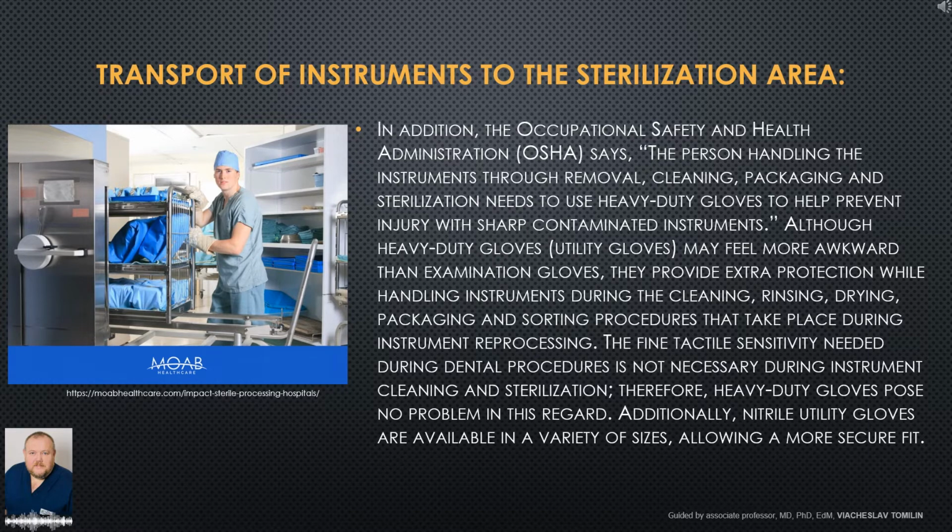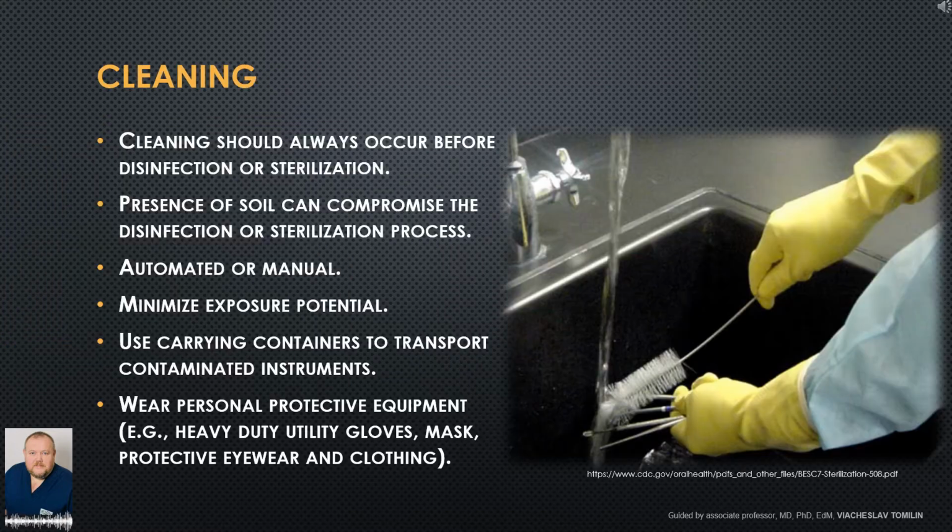Although heavy-duty gloves, utility gloves, may feel more awkward than examination gloves, they provide extra protection while handling instruments during the cleaning, rinsing, drying, packaging and sorting procedures that take place during instrument reprocessing. The fine tactile sensitivity needed during dental procedures is not necessary during instrument cleaning and sterilization, therefore heavy-duty gloves pose no problem in this regard. Additionally, nitrile utility gloves are available in a variety of sizes, allowing a more secure fit.